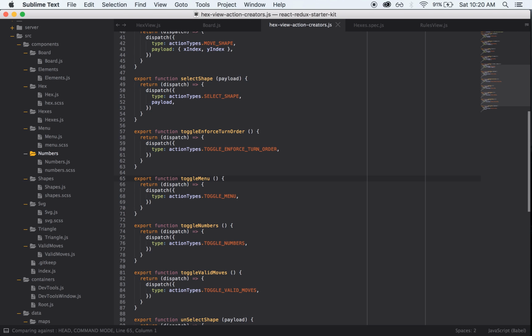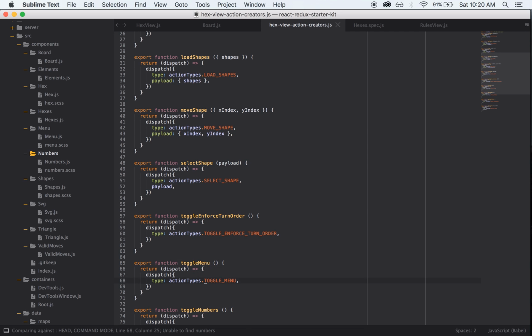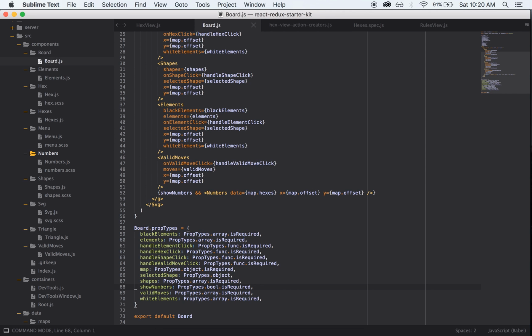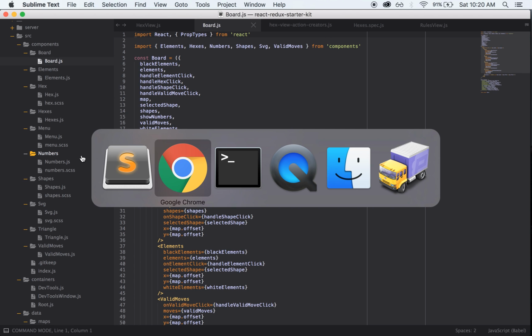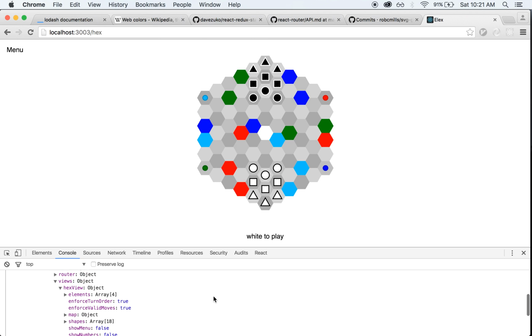I'm going to go through and refactor the naming of a lot of this stuff to be more consistent. Toggle valid moves, toggle numbers. Here's numbers. Toggle numbers. And then show numbers is the Boolean. Okay, well, if I had just remembered that, I would know. But I want it to be a little bit more explicit. I mean, are numbers shown is a bit longer, but it's way more clear. Okay.